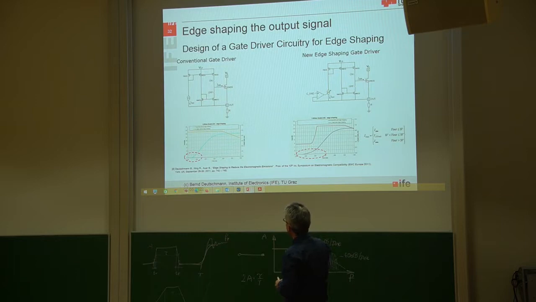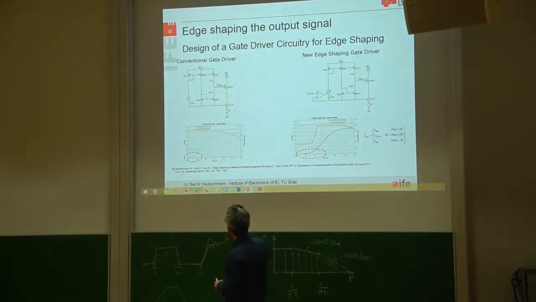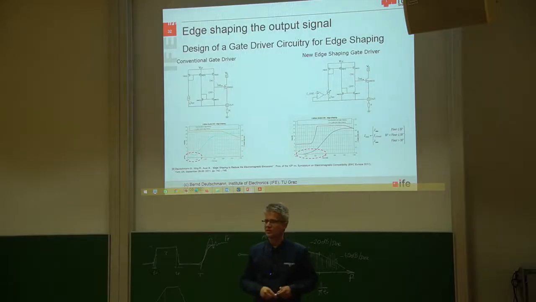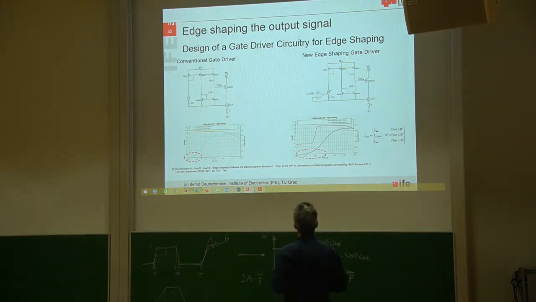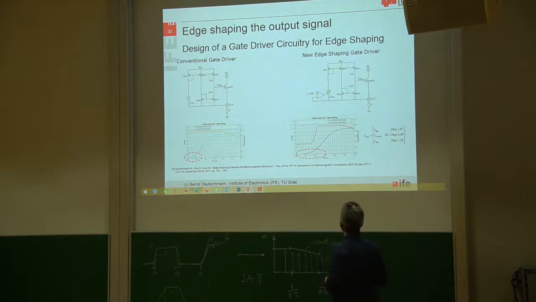And in such kind of current mirror topology, we have a current source, and the current here is mirrored to this branch, and here again mirrored to this branch. And depending if I'm turning on the N-channel transistor, I'm discharging the gate in order to close the switch, or if I'm turning on this switch here, I'm forcing the current over the P-channel transistor to charge up the gate in order to turn this DMOS switch on. And in this edge shaping topology, we also made some feedback circuitry.